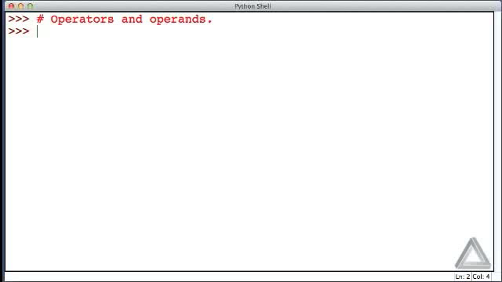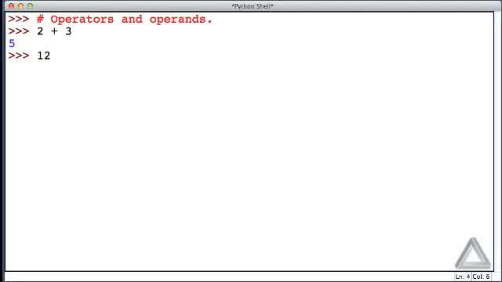So we saw arithmetic expressions in the previous video, and we would take a literal, say the number 2, then write some symbol to indicate the desired operation. Let's go with a plus sign, and then another literal, and when we hit return, the Python interpreter acts on this expression. It sums those two numbers, it produces the new value 5, and in the interactive environment that's just echoed back to us. Later we'll see how we can store values to variables, but for now we'll just leave this to be echoed back to us, and we see the number 5.